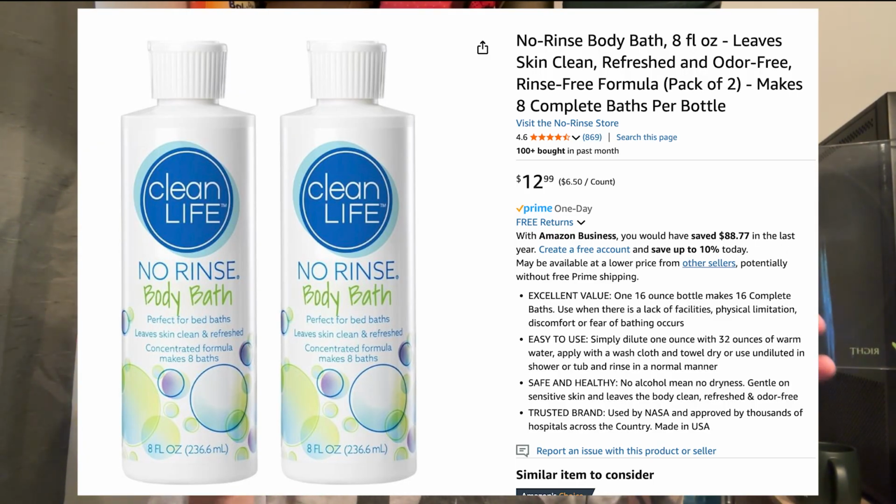Of course, you can also use something like this. This is waterless soap. We have a bunch of this, and this is just something you wipe on yourself. You do not have to rinse off or anything. I have tested it. People always ask, are you sure you don't have to rinse it off? Yes, they use this in stuff like nursing homes and things where they can't give people baths anymore. So they actually use this in hospitals and all these kinds of things in order to give people baths. I love this stuff. You can also get some dry shampoo and any of that other stuff that you so choose.